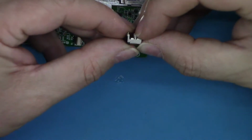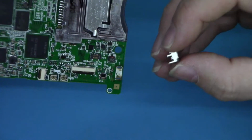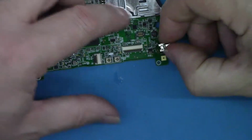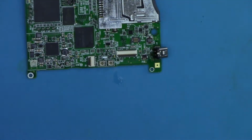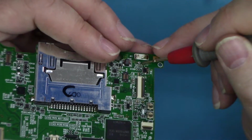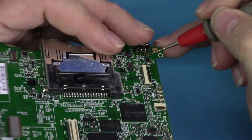Right, so the next little obstacle is that this connector, these are actually for this board, the two front legs which go to the outside of the board do fit in the right place, they fit there, so they line up with these two holes here, but these back legs don't belong on this board. It's quite awkward to show, but I'll try. Two gold legs, these ones here do line up with these two holes, which is the ground and the VCC, and then there's a further two legs here and here which just don't line up with anything on this board.